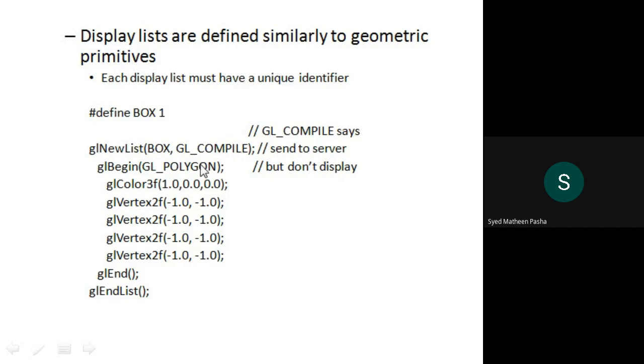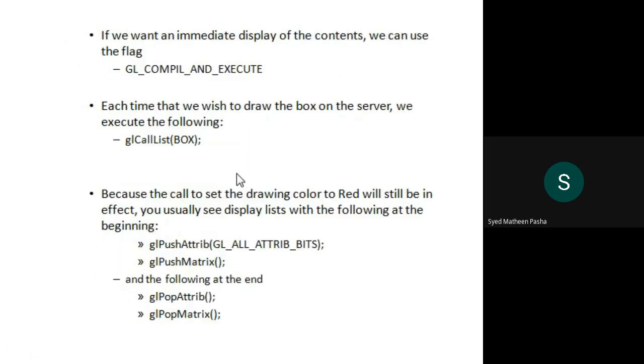Now, once the program is coded, how does execution happen? As we are drawing a polygon here, which I have defined, I should draw that polygon. To draw such a polygon, we have to make a function call with respect to this polygon itself, which is named glCallList, which is similar to the other OpenGL commands as well. So that was an example.